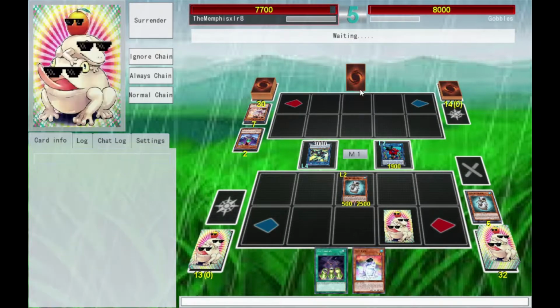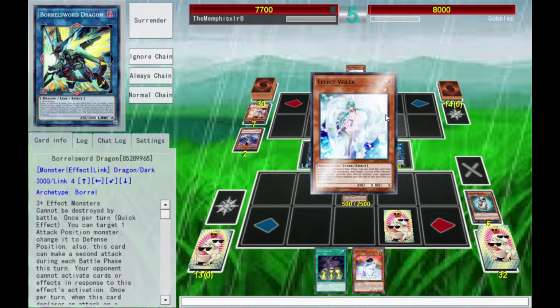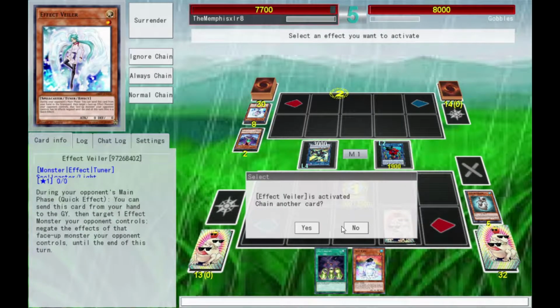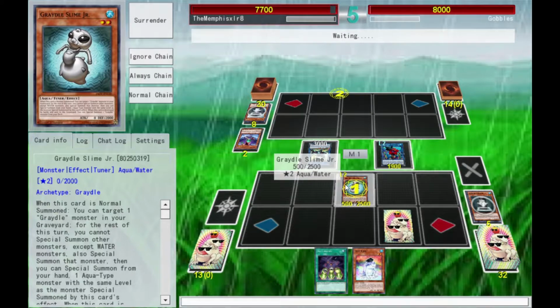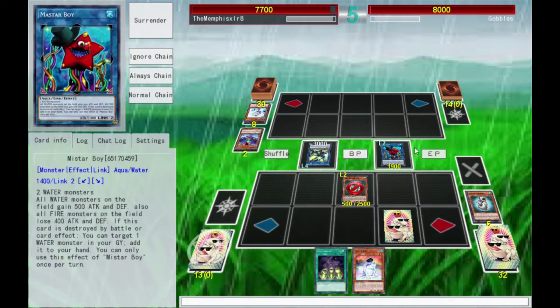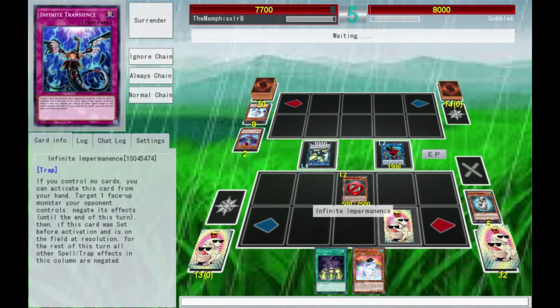Hello. Do you have enough? Okay, it's probably just Borosword. He's thinking, should I put that in defense mode? Oh. Shite. That's not pleasant. That's not pleasant at all. Shoot. Why you gotta be this way, man? He keeps negating my things, and it's not pleasant.